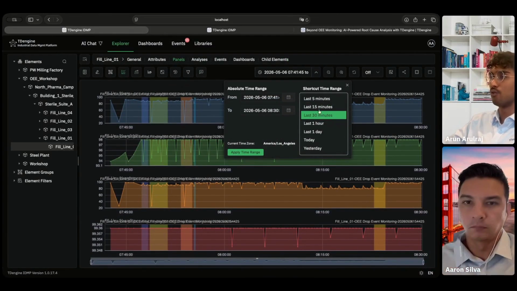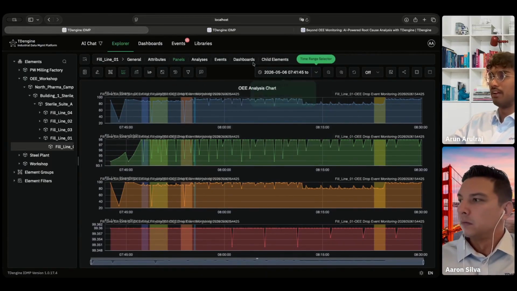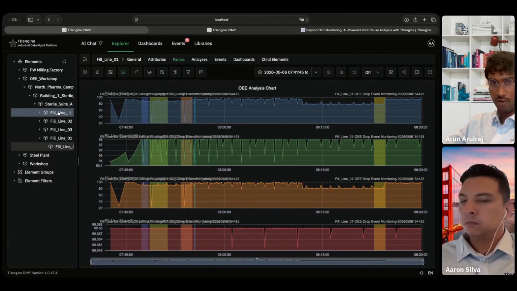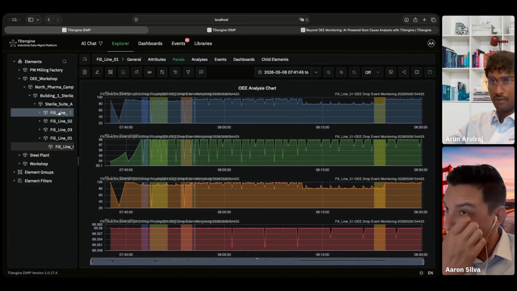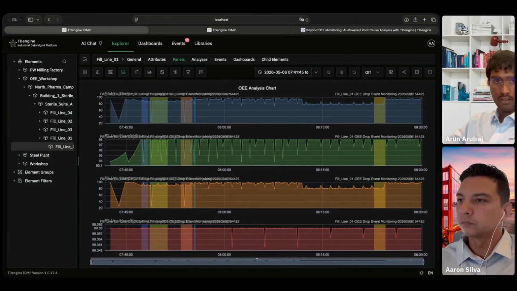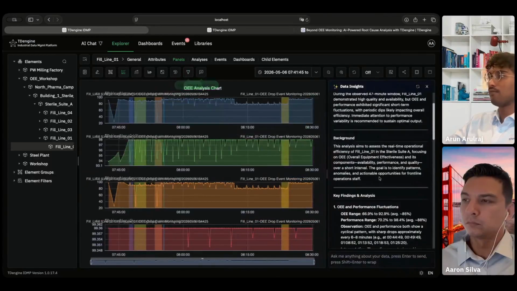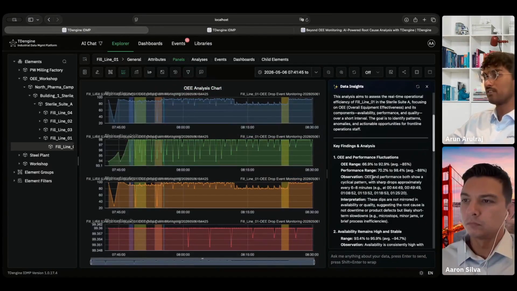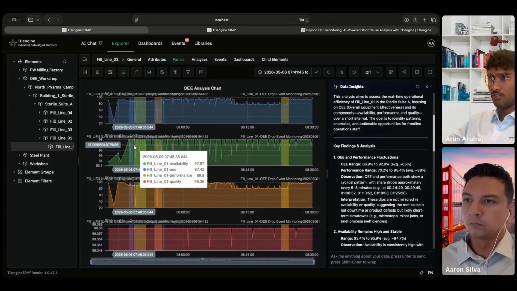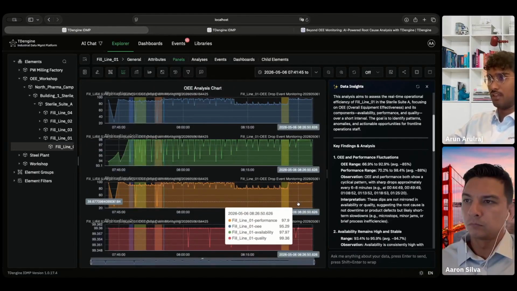Obviously, when you guys have more historical data, you can keep playing around with the range on some of these charts. Try a ton of different features, but we want to get to this point. And for our exercise, our AI has rightfully identified performance as the stark difference for the OEE.